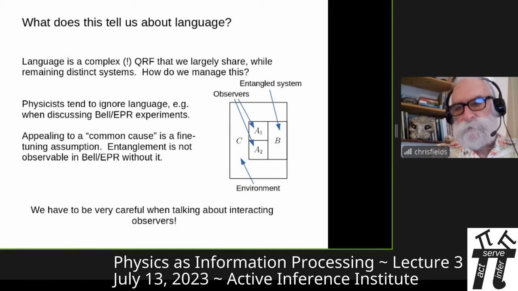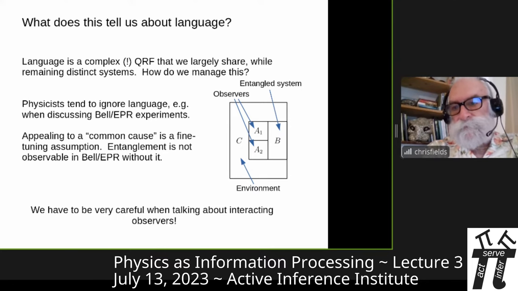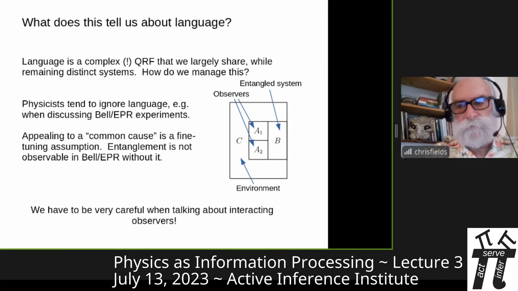What we end up appealing to is some sort of common cause in the past to explain why they share a language. They both learned it from their culture, so their culture is some sort of common cause. But all such assumptions are fine-tuning assumptions. So they all have basically the status of the value of something like the fine structure constant, without which we wouldn't have atoms, and so we wouldn't have us. This value has to be within very small limits of the value we actually observe. And that's a case of fine-tuning.